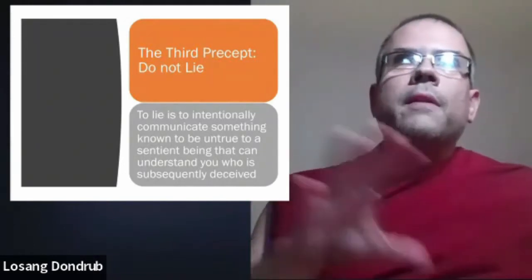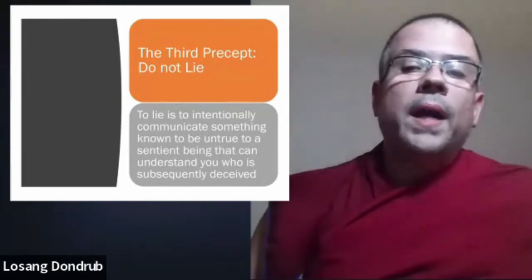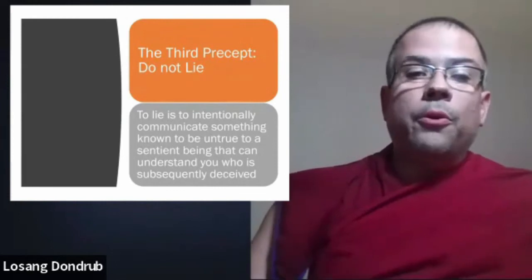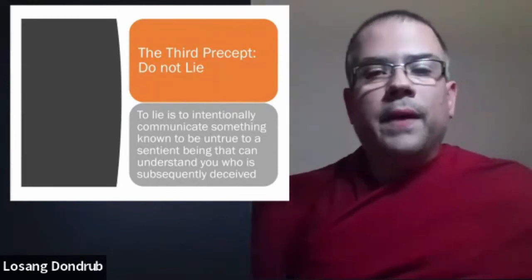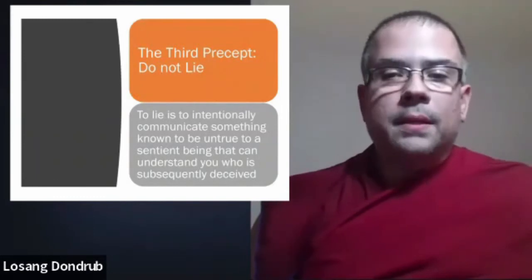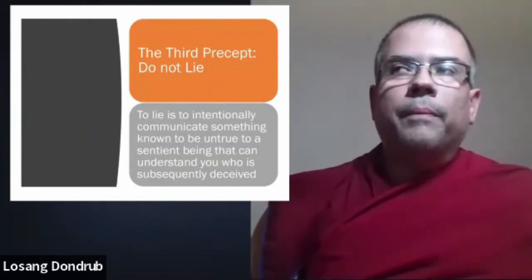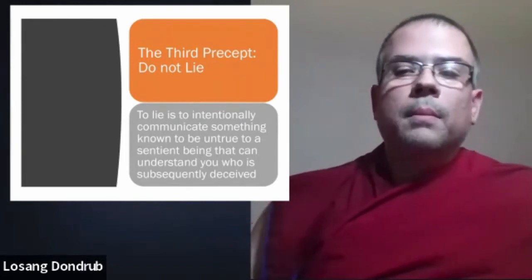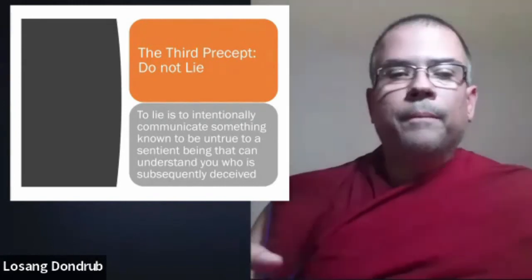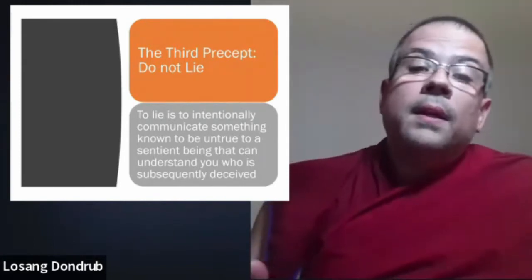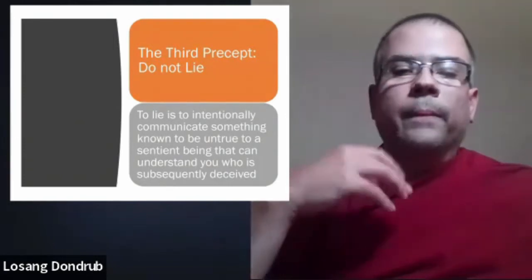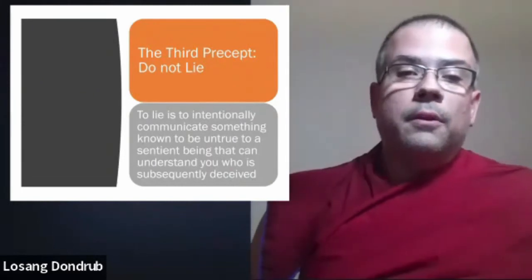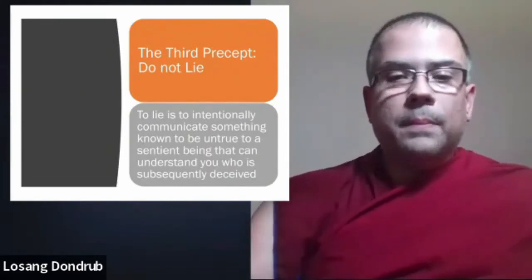So none of these precepts are black and white in the sense that they're always to be followed no matter what, regardless of any kind of common sense circumstances. We have to think about, am I potentially causing more harm by following this precept than I would by breaking the precept? And if breaking the precept is actually going to be of greater benefit, then we kind of are under an obligation actually not to follow the precept.